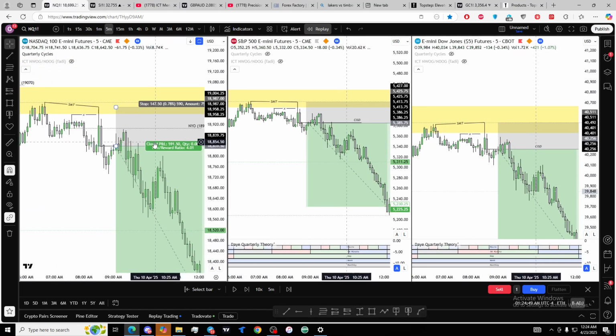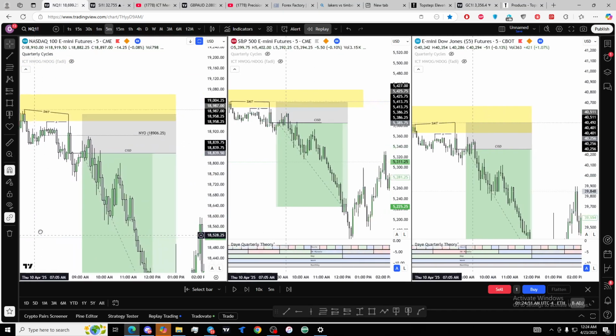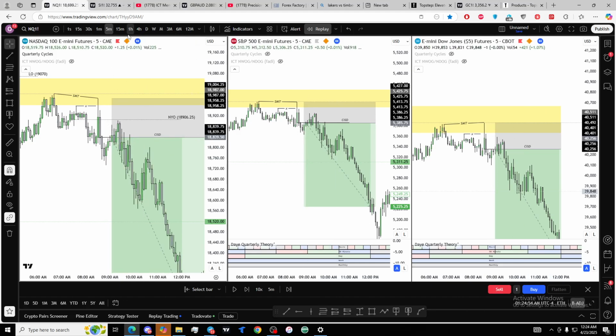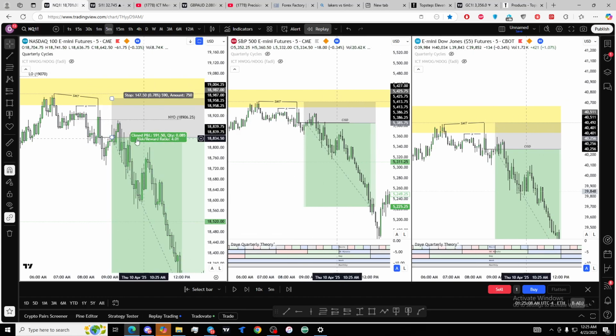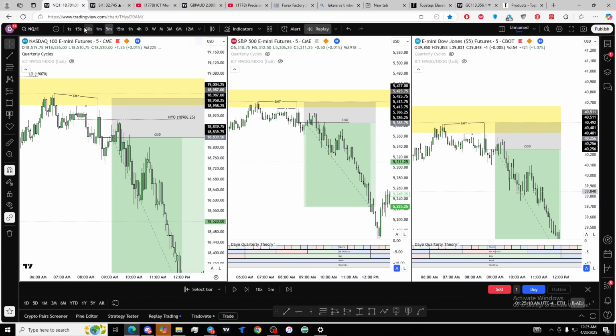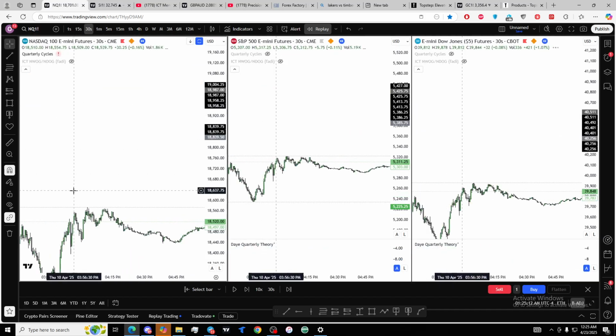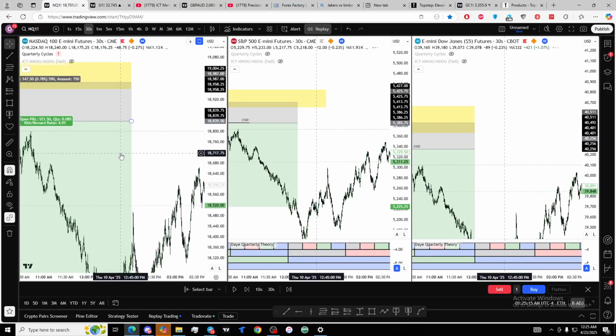and then you enter at that change of state. But you don't have to limit yourself to only the 1 hour to the 5 minute, because the 1 hour aligns with the 5 minute. The 5 minutes aligns with the 30 seconds. If you want to get really crazy in price action, as soon as you mark these levels on the 5 minute, you can go in 30 seconds, see if you can find something where it can reduce your risk.